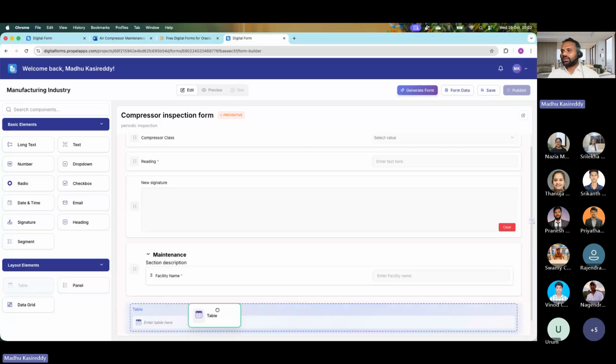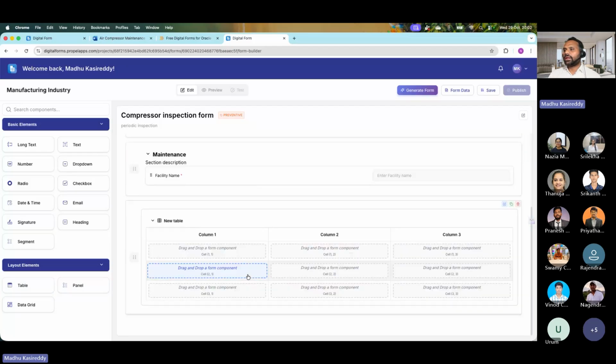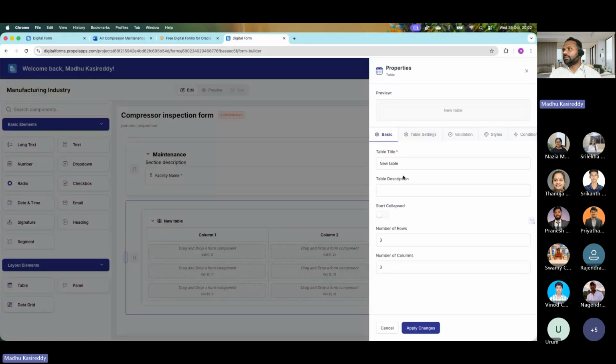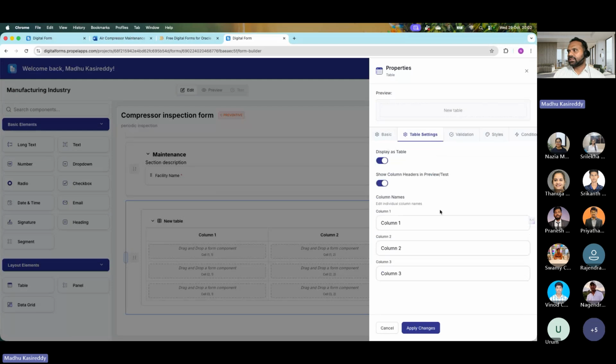And the table. If you have table-type questions, you can add a table and decide how many rows and columns you want. For the table name, you can use table settings. You can enter the column names directly here.